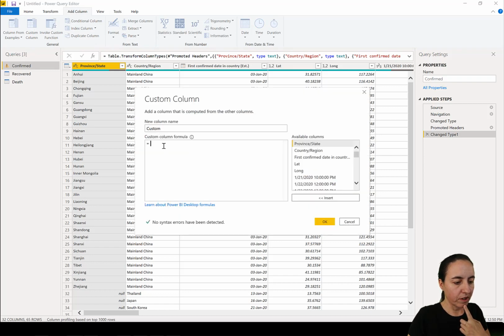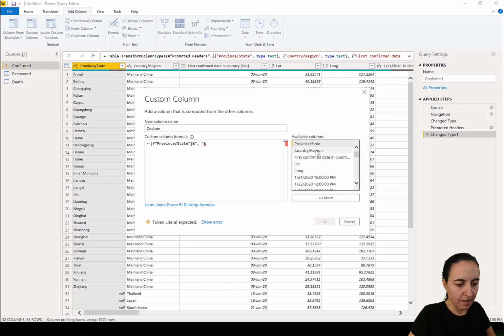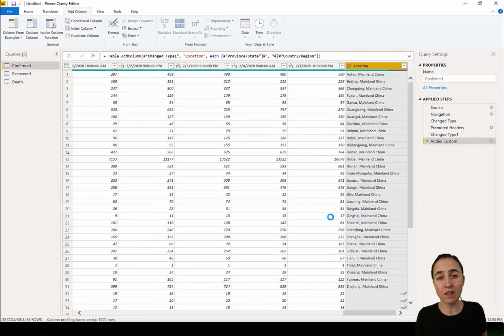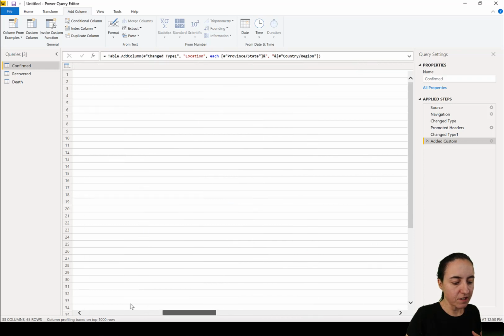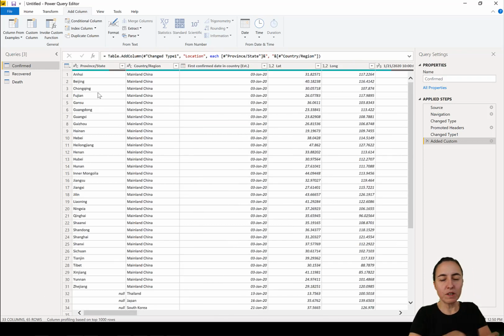And we're going to join the state, and you join this exactly the same way as in Excel, with country. And we're going to call this location. You can call it location ID, but we're going to actually use it in the model, so let's give it a good name. So here we have our location, and that means that we can just get rid of all the location data in here.